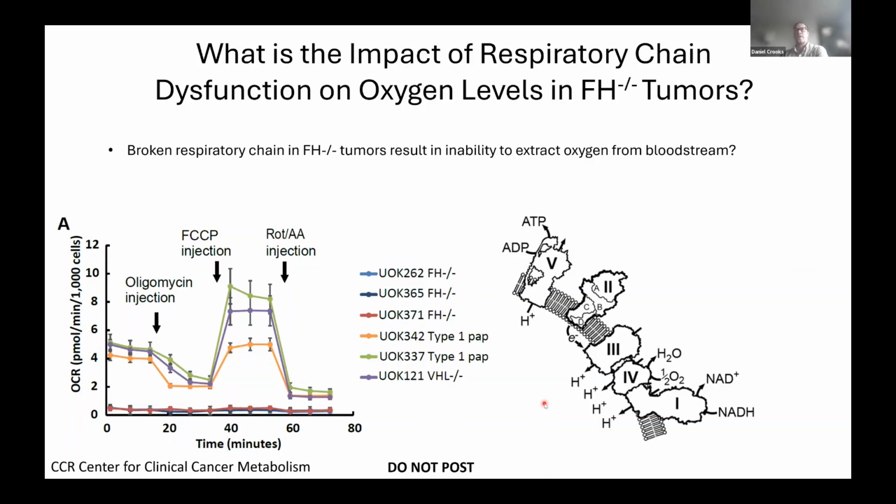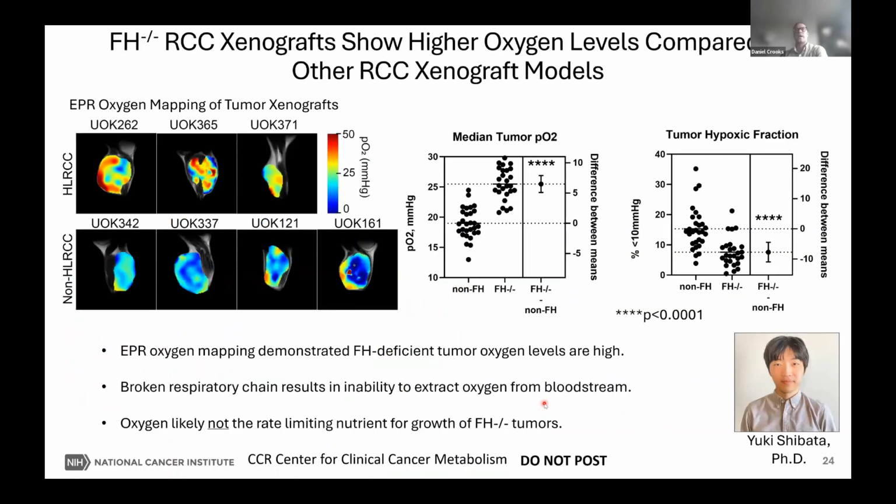And I'll just summarize with this slide. We used tools from Dr. Murali Cherukuri. He built, and colleagues built, an instrument, electron paramagnetic resonance imaging, which can visualize free oxygen inside of tissues. And so when we look at 3 models of our FH deficient tumor, the color here is oxygen mapping. So the more red, the more oxygen is in the tissue.